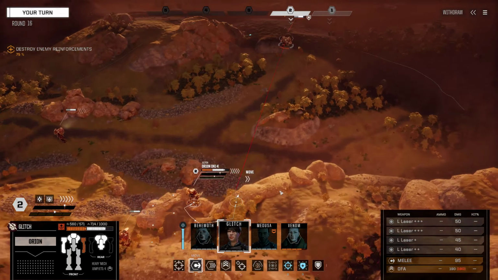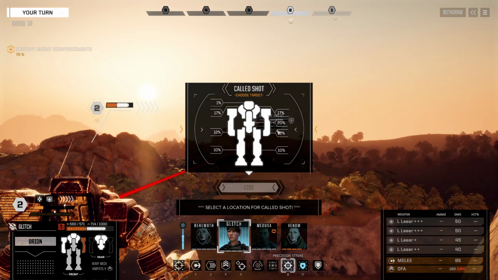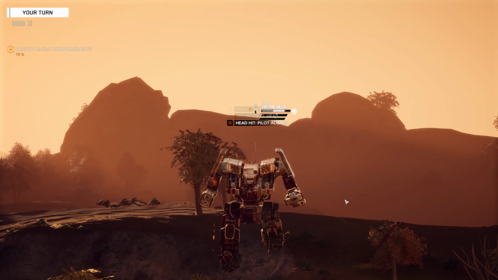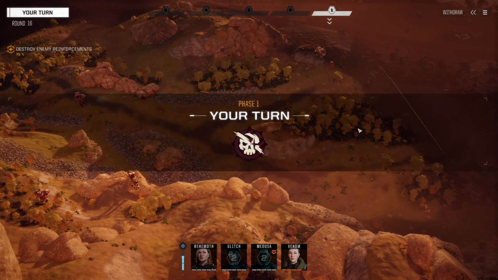Now, what can we do to do that? How much health does it have in its head? 49 total. Should I take a pot shot for the head? 18%? If any of those two hit, it's dead. Those ones are going to be close. Let's try. Oh no, it's fully guarded. Did hit the head though.